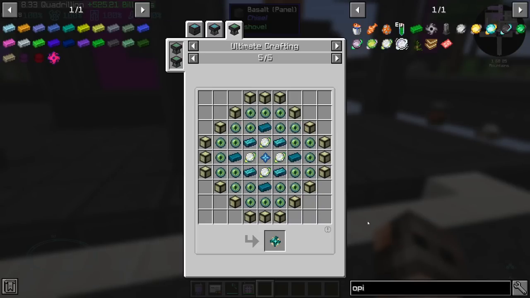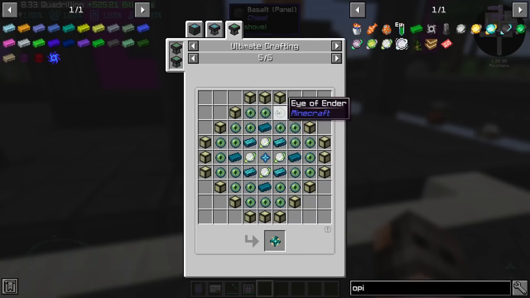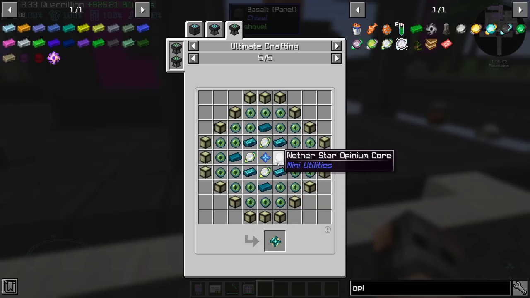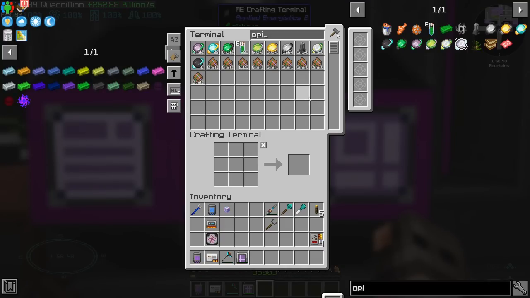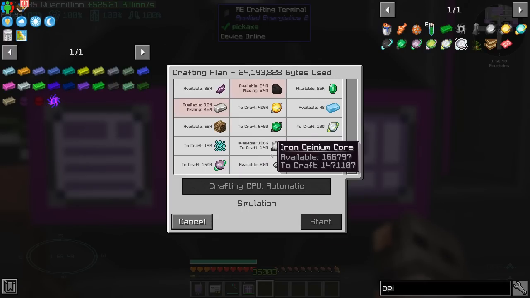Let us move along. In order to finish this modpack, we are going to need a ton of Ender Pearls. And Ender Pearls, well, we have all the ingredients that you see over here, except the Nether Star Opinium Core. Therefore, we are going to need quite a bit of Opinium Cores, the Nether Star version. And you might also notice I have 166,000 of the Iron version. But just for argument's sake, let us say we want 100 Nether Star Opinium Cores. Let's order it. You need 1.4 million Iron Opinium Cores.